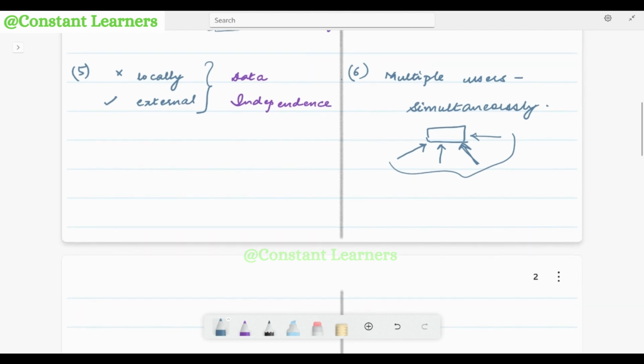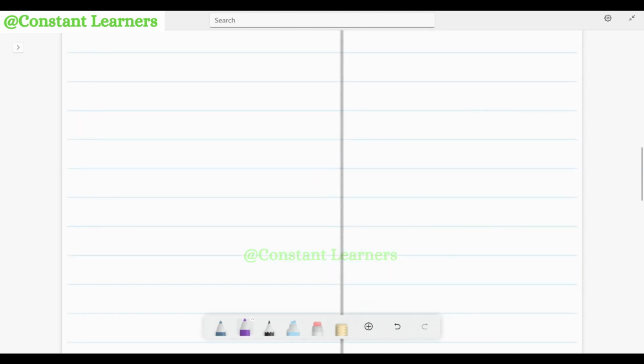The data is going to be consistent irrespective of the user or the location of the user. So the next characteristic is that DBMS allows concurrent data access. That is, multiple users can access the data from the database simultaneously. So DBMS allows concurrent data access by multiple users.